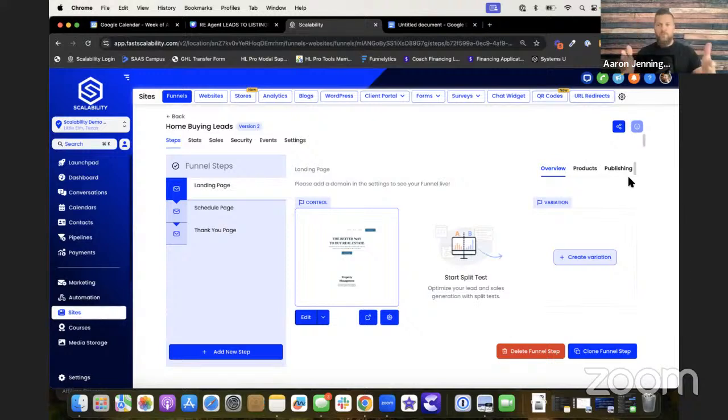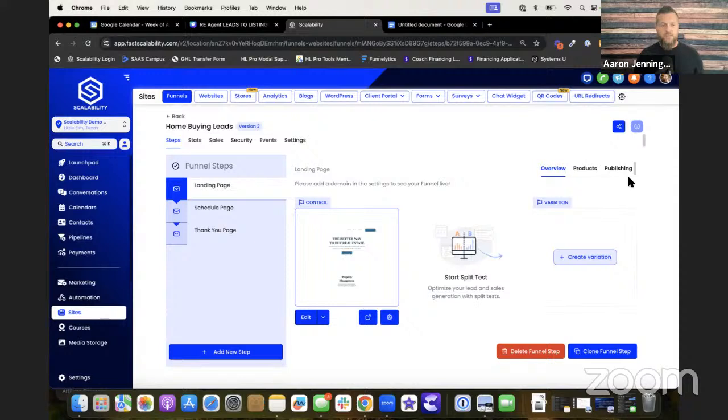When somebody purchases, that should trigger an automation. So when they swipe their card and they click the button, yes, I want to buy this thing, you want to trigger an automation that sends them a text and an email that says, hey, thanks for scheduling, or thanks for booking your call. We got it. Your payment's been confirmed. That kind of a deal, right?